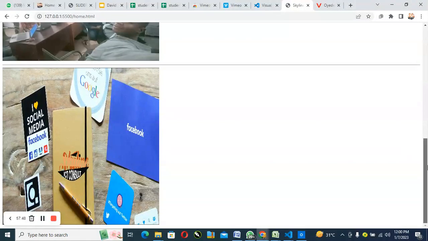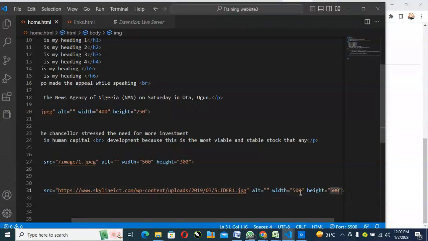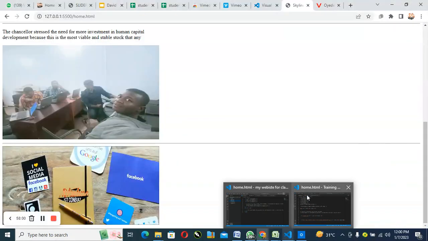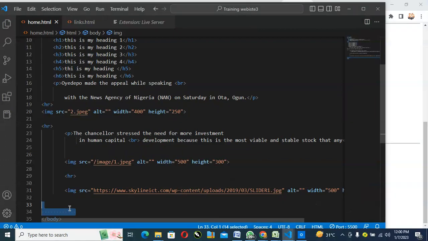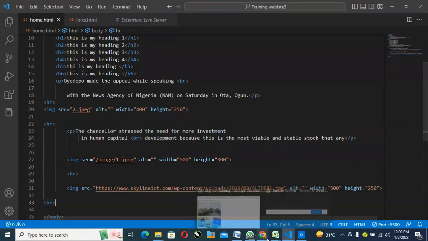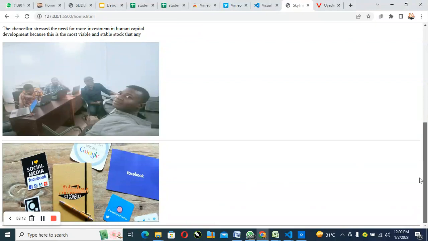We should have an ugly result. Okay, you ruin everything, but notwithstanding, let's reduce the height a bit. All right, we also add our horizontal line. I like working with the horizontal line. So this is what we have.